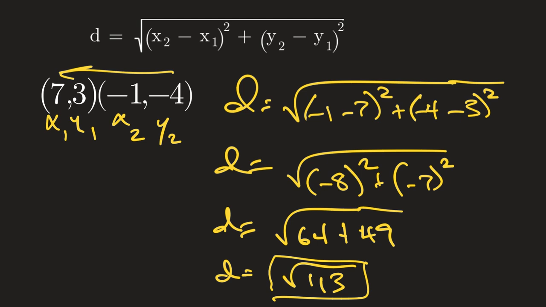If we ever need to, and if they require us to do so, we can always take 113, throw it in the calculator, hit the square root, and that would spit me out approximately 10.6. Guys, we can always do that. We can throw these things in the calculator, get decimals all day long, round them wherever they want us to. But root 113 is an exact answer. If we need a decimal equivalent, throw it in there. Round it to the nearest tenth, 10.6.